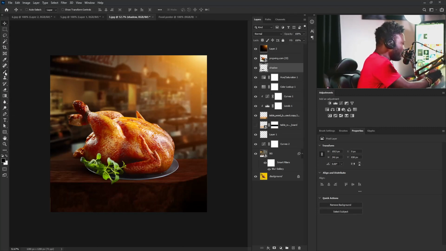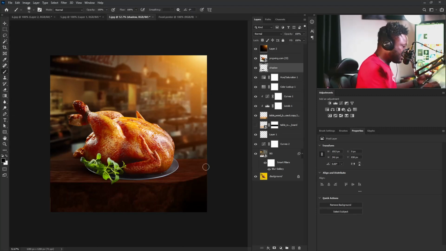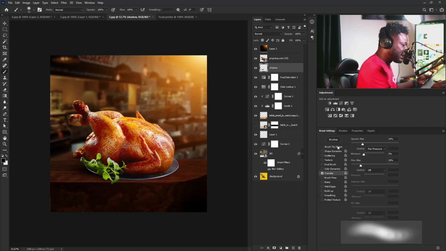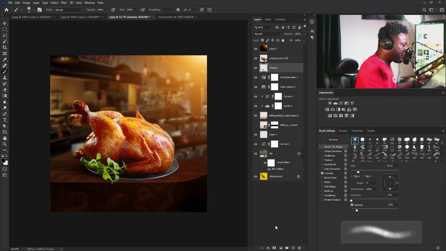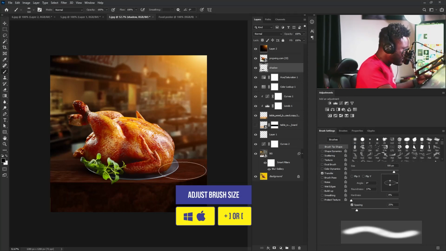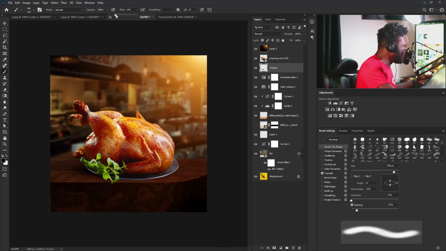So I'm going to select the brush tool again now, and this time I'm going to go to my brush settings, then select the soft round brush. Then I'm going to move this down a bit again and increase my brush size. All right. So this time, what I'm going to do is to just play with my flow. So I'm going to reduce my flow to something around 8, which is fine. And I'm going to just rotate this a bit. Let's put this down here and see where I'm going to position it.